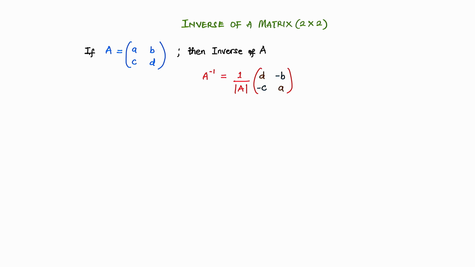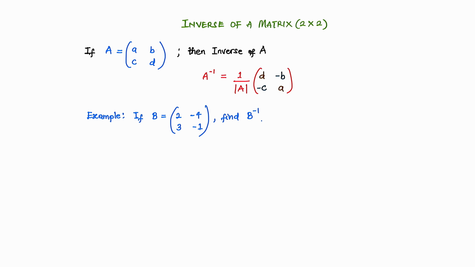We go to the matrix A and we change the position of these two elements here. So a was at the top before, d was at the bottom. So we switch their place and we have this. So that's how we got it. So we switch the position of a and d. And as for c and b, we simply change their sign. So if the sign was positive, it becomes negative, or if the sign was negative, it becomes positive. And this is the way we perform the inverse of a 2 by 2 matrix.